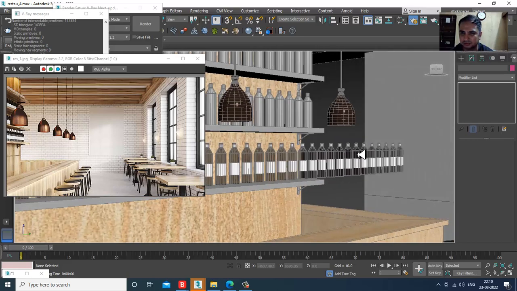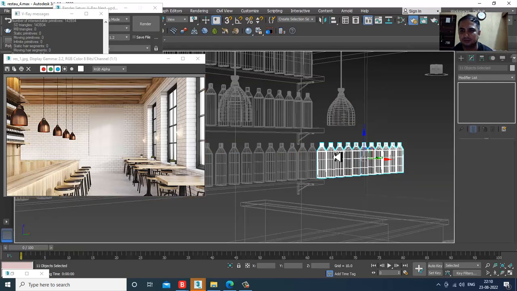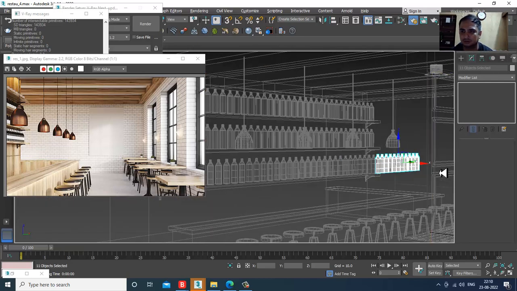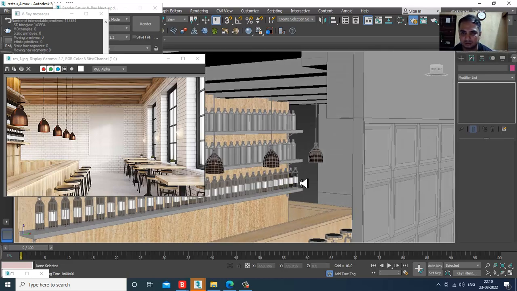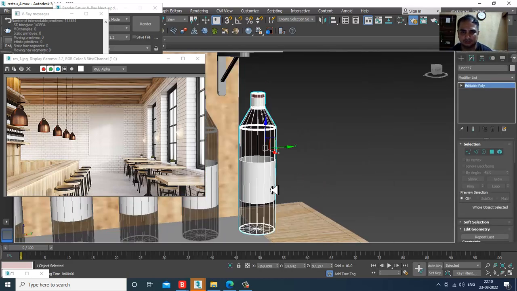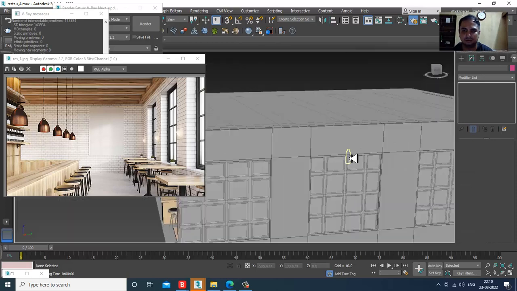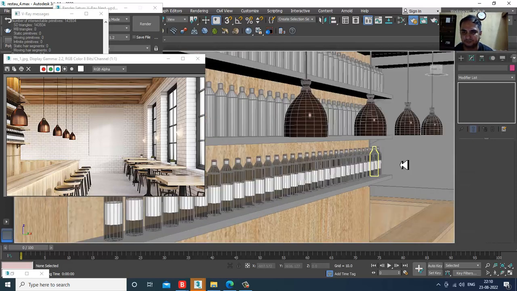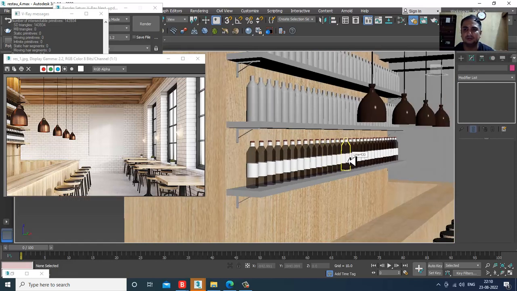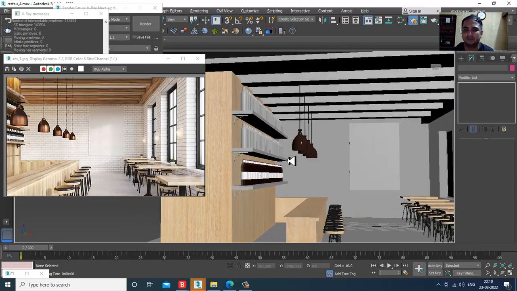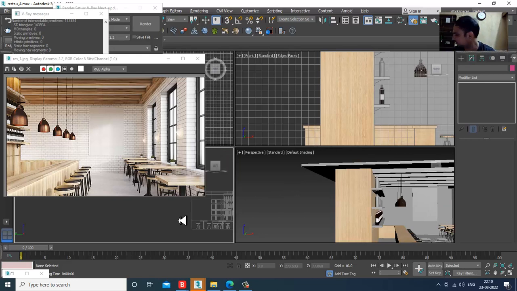Oops, accidentally I copied. Alright, so I have duplicated it in n numbers.